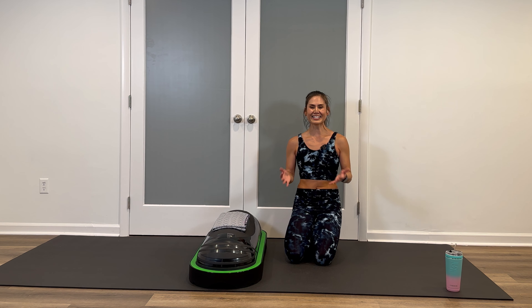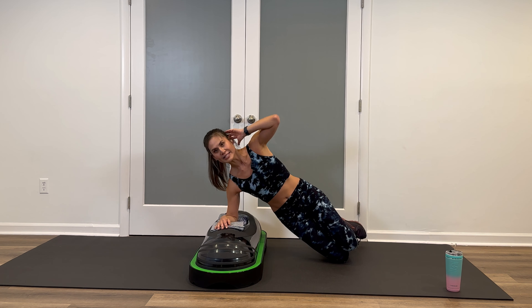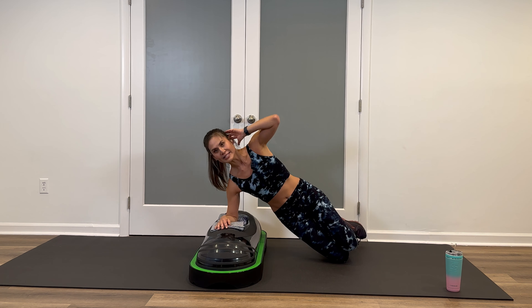For this next section, I'm going to be really nice and keep us on the floor for legs and core. I'm keeping the TerraCore where it's at and going into a side plank position. I placed a towel down because if you're sweaty you don't want to slip. You can either have knees down and hands down, rotate and center — or stack the feet, lift up, hands behind, rotate elbow towards the TerraCore, and then lift.